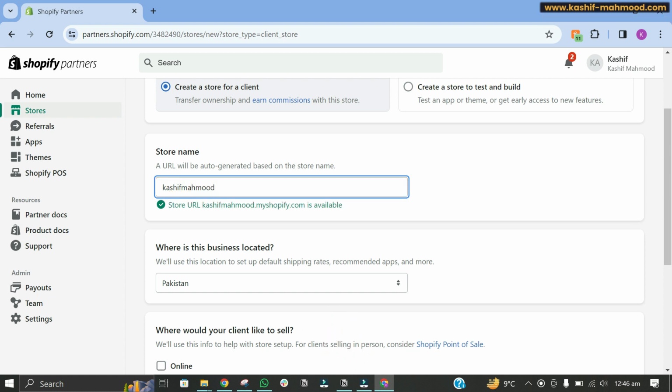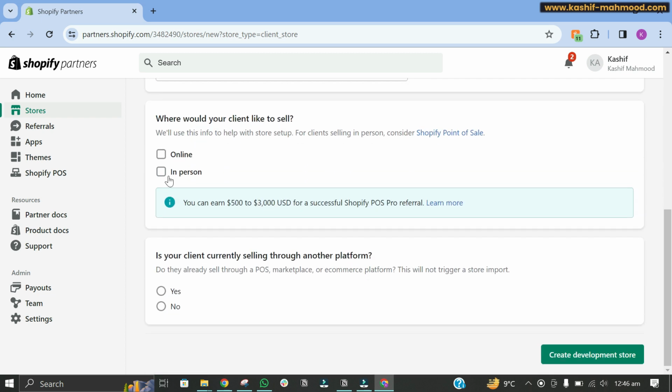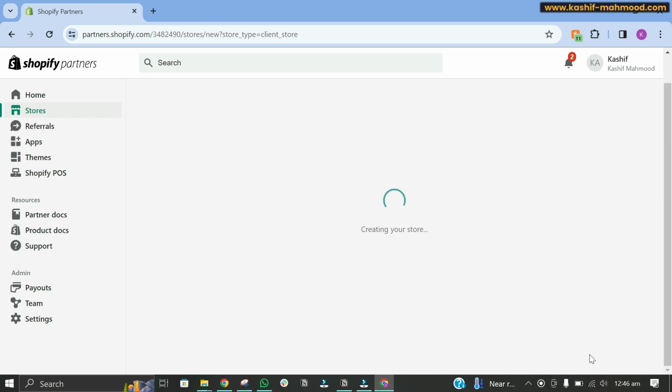So let's just choose this, and here enter your country, and here you can select any option, and you can click on create development store. So it is creating our store. And now it will take some time and then redirect us to our new store.